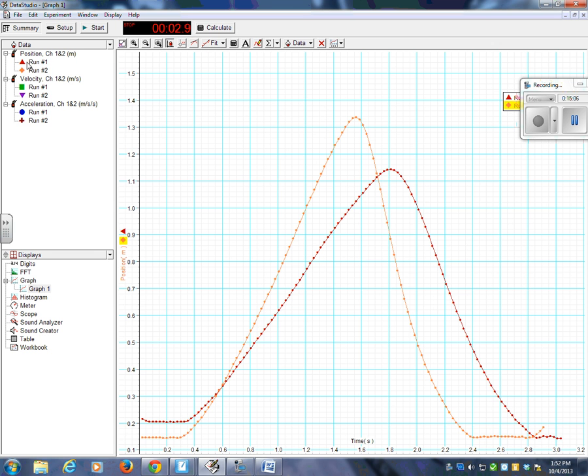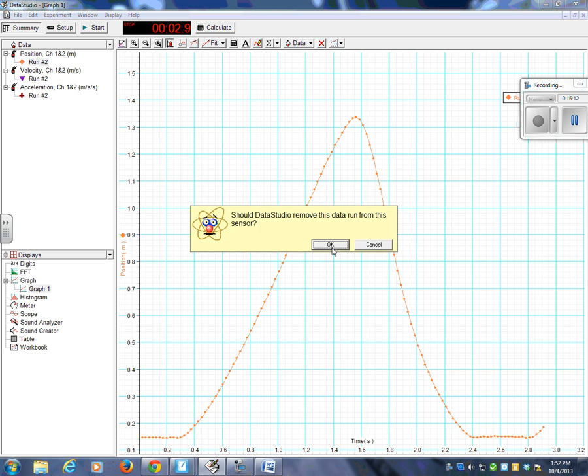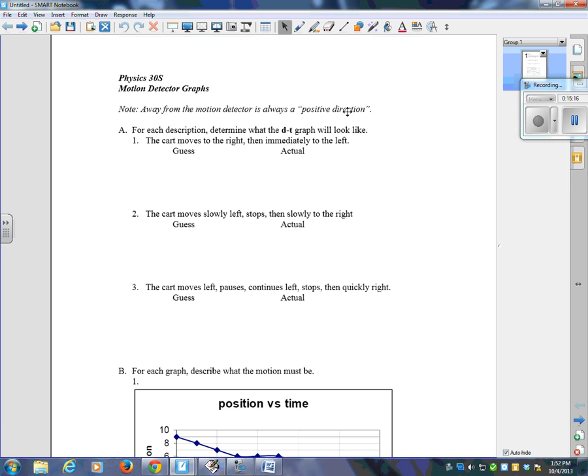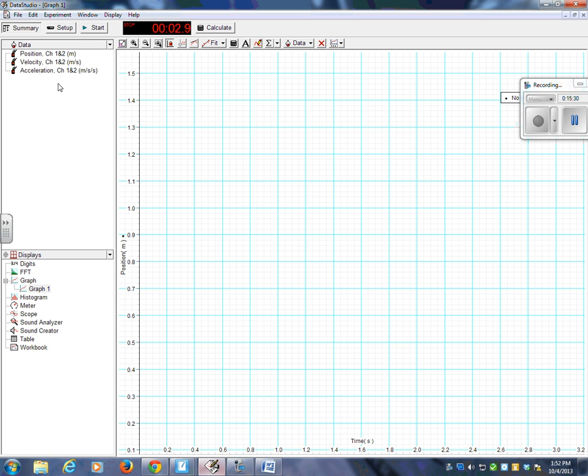Okay. Jake, come on up. We'll get the flash up here with the superhuman reaction time. Car moves slowly left, stops. Oh, then slowly right. That's kind of boring. Kind of boring one, eh? All right, so you're moving left, so you have to start over there, right? Okay, here we go.